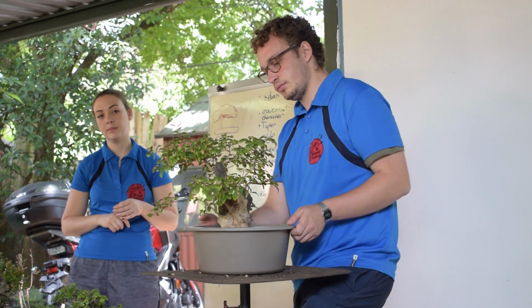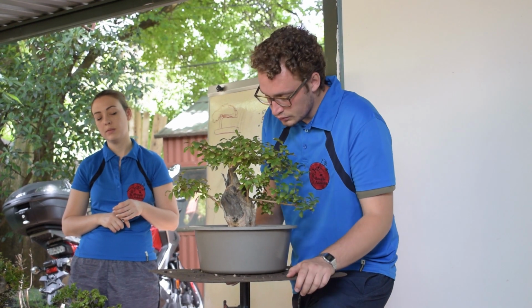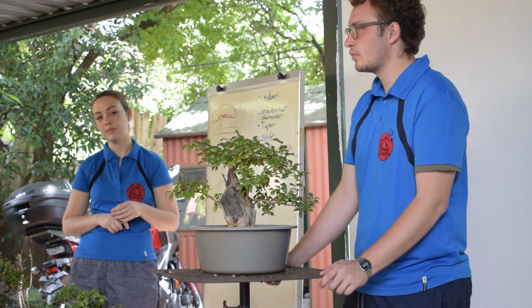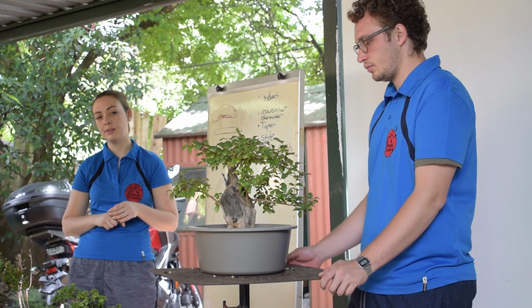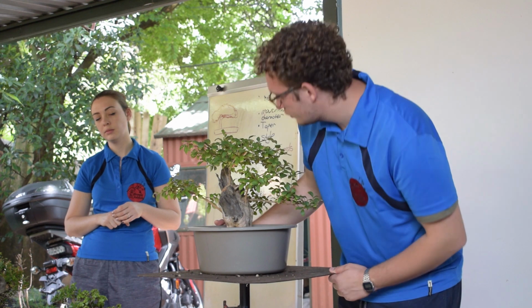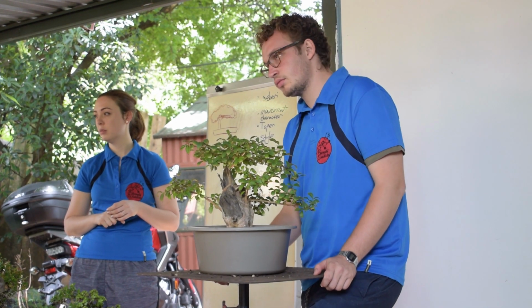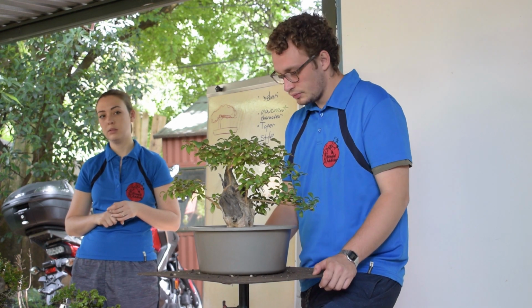So if you turn it around for me, Josh, look at the back. This would have been a possible front, but can you see how the tree is disappearing into the backdrop? So you're not really working unless we would have to cut that branch off and develop the one that's coming towards us. But this one that's coming towards us, do you agree that it doesn't have as much character? No. It's quite straight. The other one's got a little bit of a bend in it.